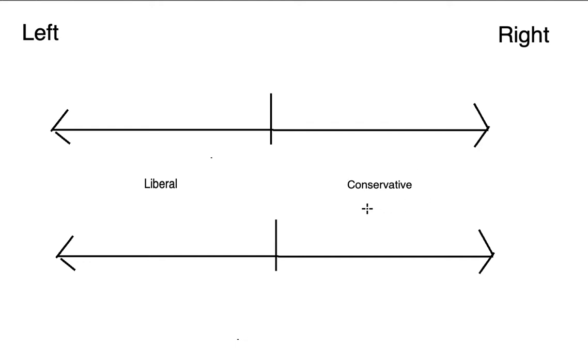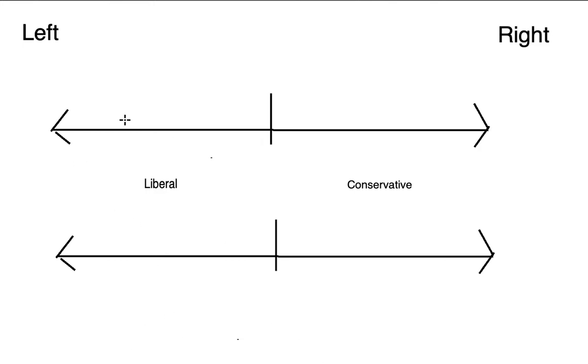Now, since this is a sliding scale, you could plot the official platform of the Republican Party somewhere on this line, and you personally can have ideas that are more conservative or less conservative than the Republicans. You can have the Republicans be one place on this line and the Conservative Party in Germany be more conservative or less conservative than the Republican Party in the United States. This is a scale just to represent ideas and how extreme you feel about those ideas, okay?